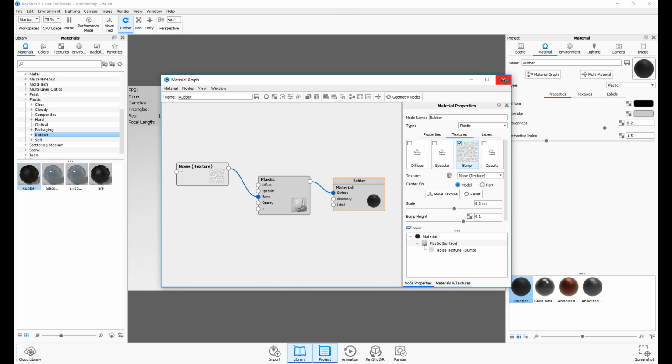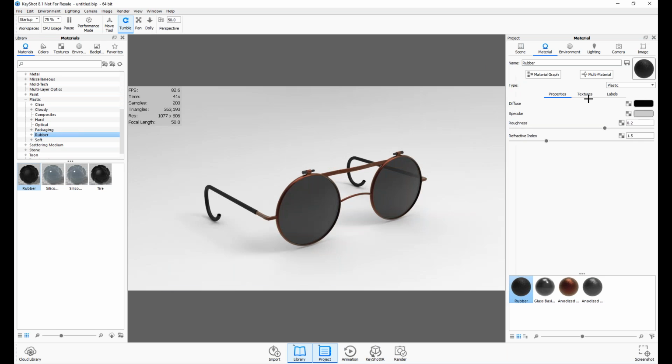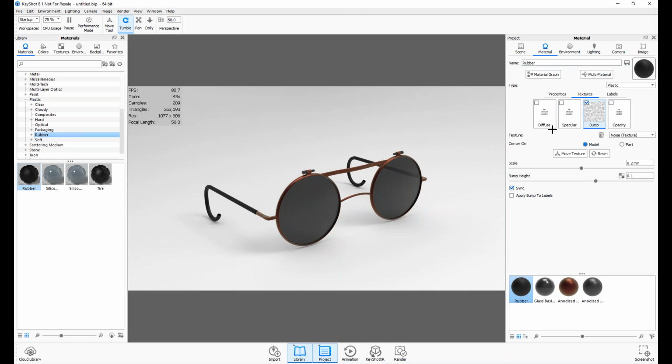We can go to the textures tab, either in this material graph or in the materials section, and there we can change even more options for this material. So as you can see, even though we can just drag and drop materials, we always have the option to go back and really specify exactly what these materials represent. I won't go too in depth here. We can continue to move on with this workflow, but just understand this is here for you to investigate later on if you would like.